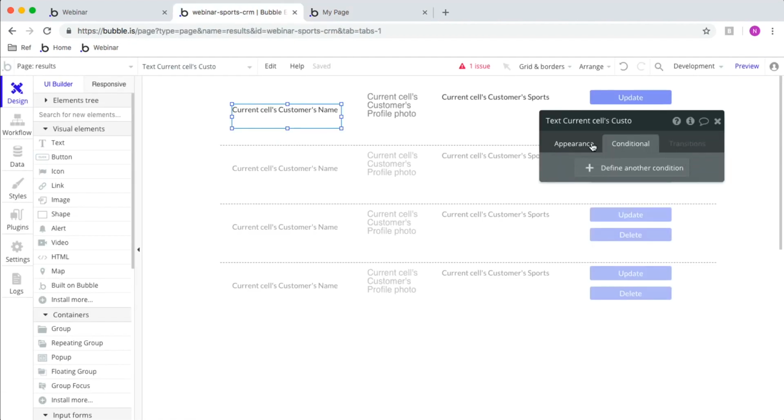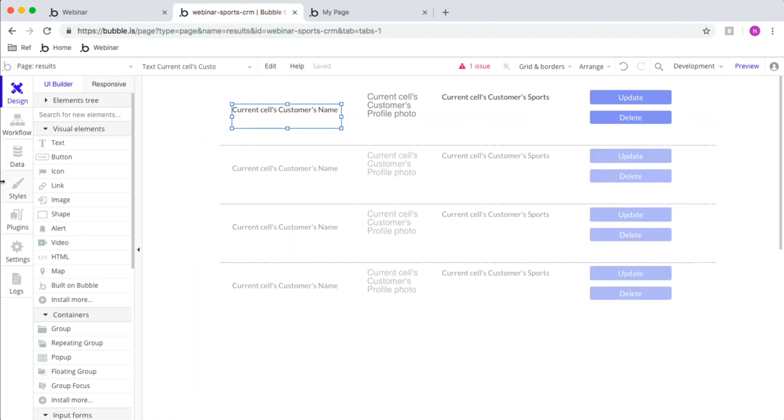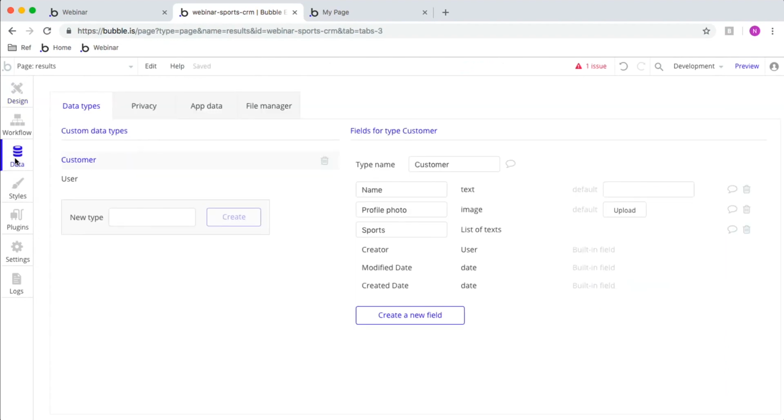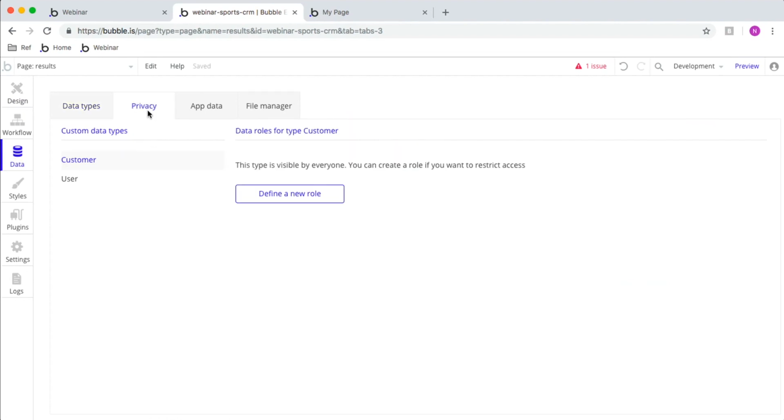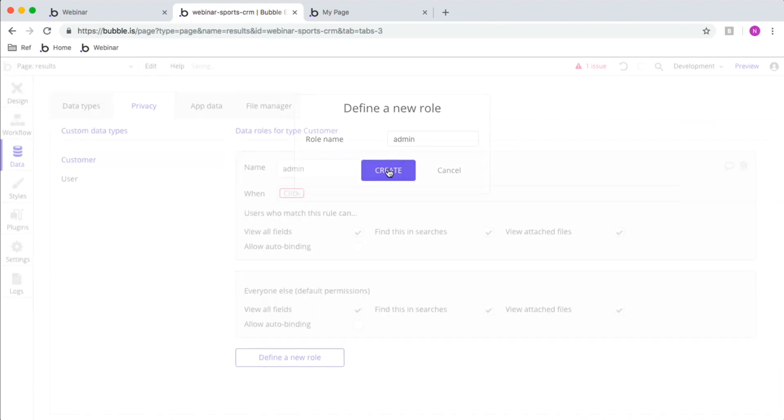The other way, if you're asking this more from a privacy perspective, that is a really complex topic, but I definitely want to walk you through it because it's super important when building your design. You have to be a responsible app owner. Go to privacy, and in customer, you can say define a new role, and let's call this admin and say create.